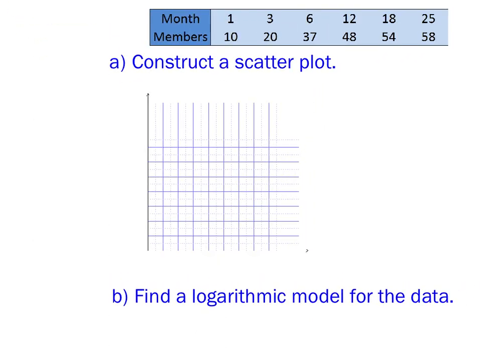When you're constructing the scatter plot, you have to think about what goes where. Time in months goes on the horizontal axis, and members go on the vertical axis. For these grids, there's 20 grid squares going in each direction. So for the month, we probably have to make every square worth 2. So that's 0, 4, 8, 12, 16, 20, 24, 28, 32, 36, and 40.